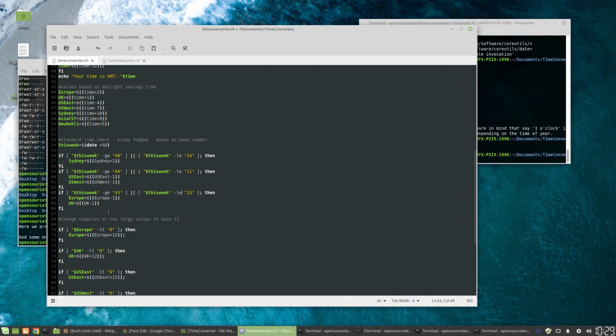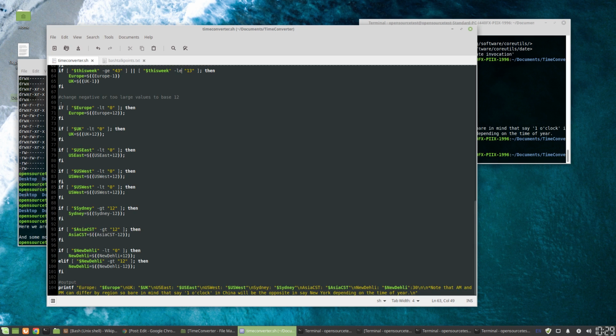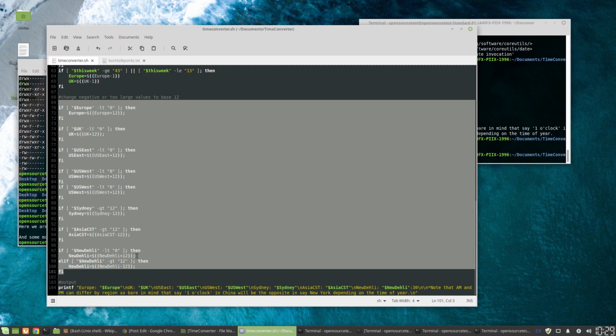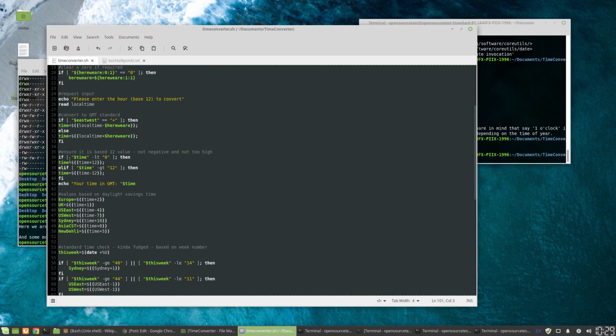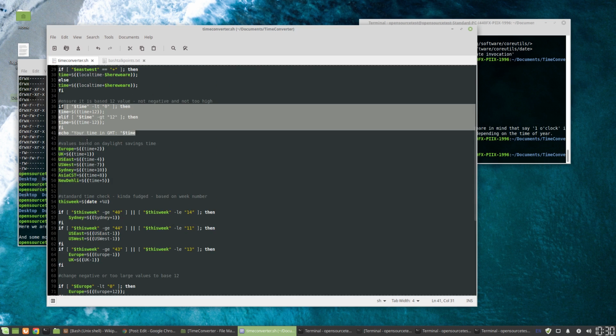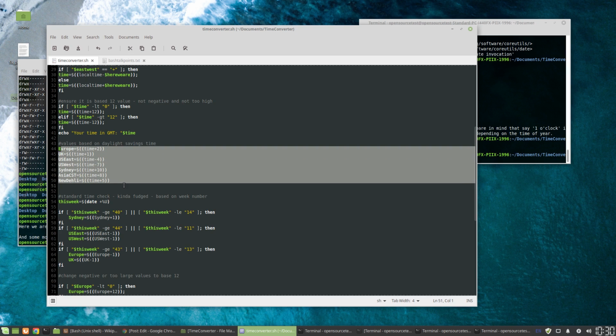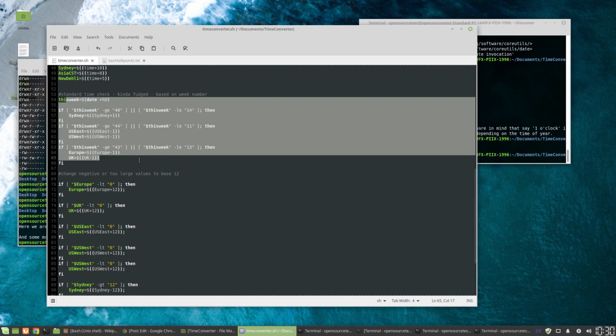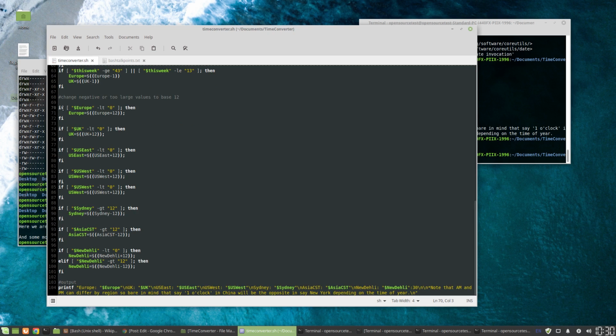And then this last string of text is, again, when we're doing the initial conversion for GMT, we had to take into account that we could have negative numbers or we could have positive numbers. So what I do is do the conversion, check to see if we need to adjust for standard time or daylight savings time. And then this again is, if we're less than 0, we're adding 12 again. And some of these could be more likely to get greater than 12 because we're adding a number rather than subtracting. So if it's greater than 12, then we're bringing it back down to a base 12.